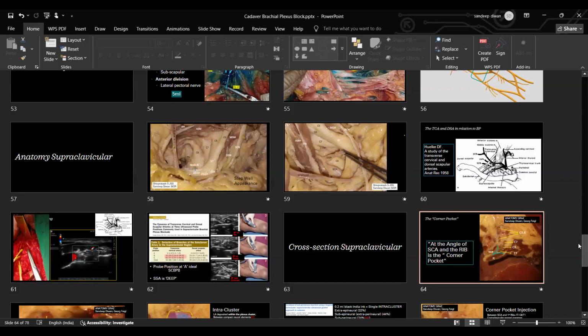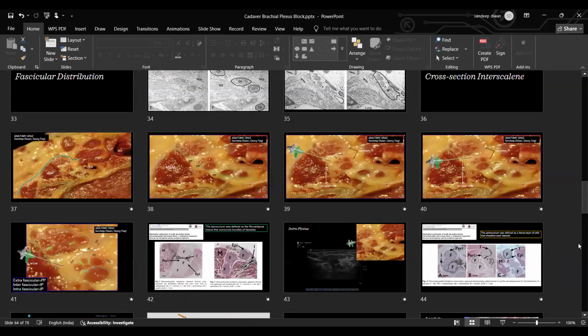We have come to a conclusion. The rest of the study is yet to be done. But please take care if there is a larger neck circumference. I think it's very prudent to go still more caudal than the interscalene area. So superior trunk would be better than the interscalene approach. Okay, got the point.